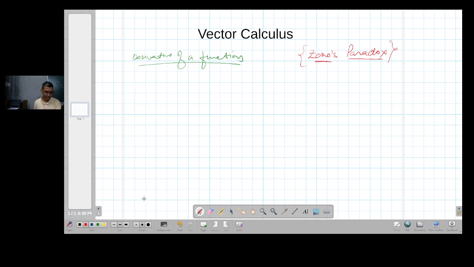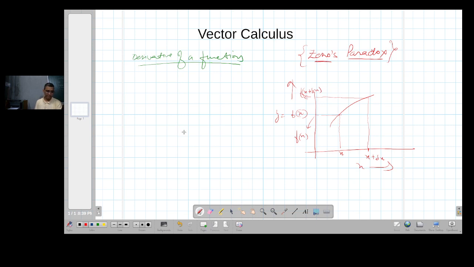So let us start with the derivative of a function. So suppose there is a function just like this, and say it is changing in this way with the x-axis. Say it is the x-axis and y is equal to f of x. So at a particular value of x, the value of the function will be f of x. Let us call this f of x. And when there is an incremental change in x, meaning x plus delta x, then what will happen? This is the value of the function, and this is f of x plus delta x.